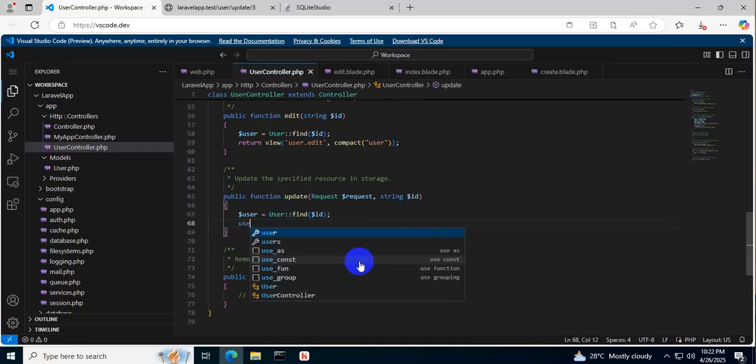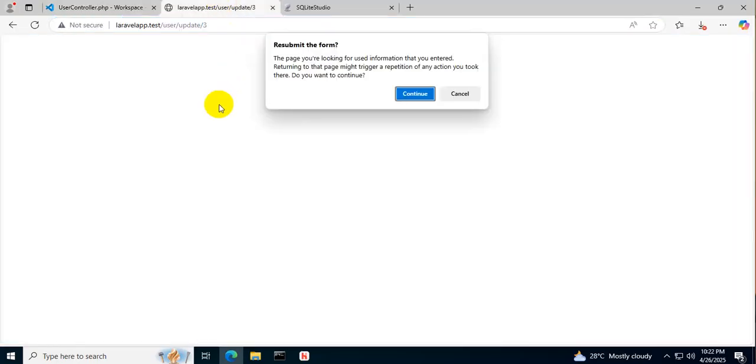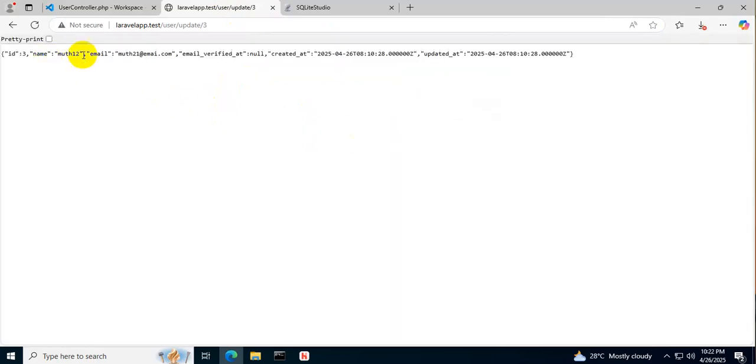So right now user, we set user name. Okay, let me inspect for you. Return, it will show exactly the same here, but what we want to update to mode 2.